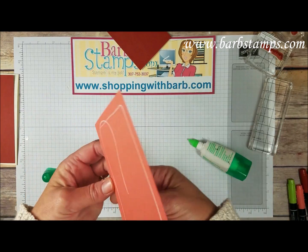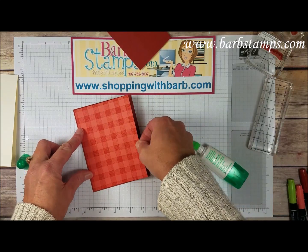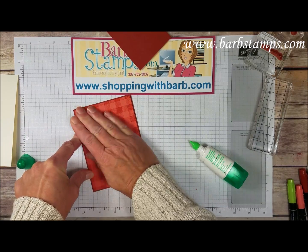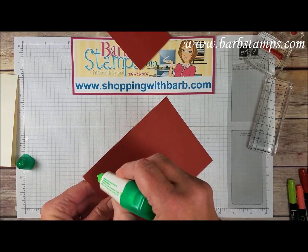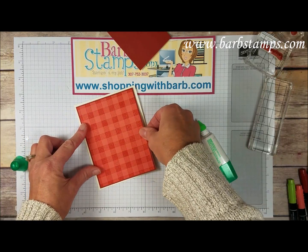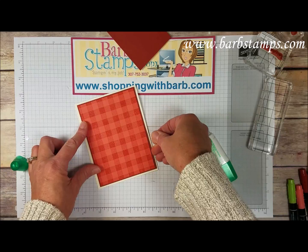Go ahead and add some glue to our buffalo check piece. Get that mounted on our Cajun Craze. Again, just a very slight border. And then we'll add this to the main card base. Get that in here. Try to center that as best we can.